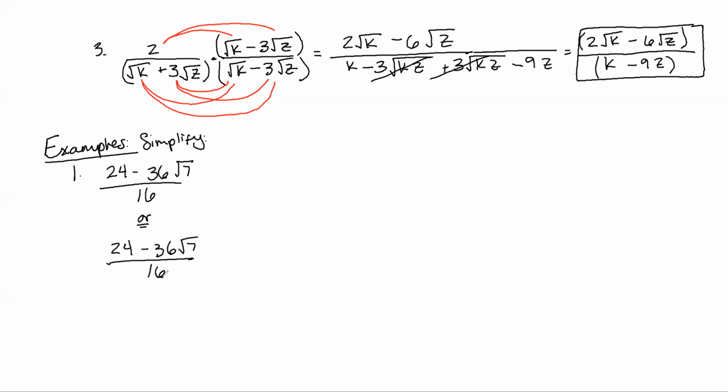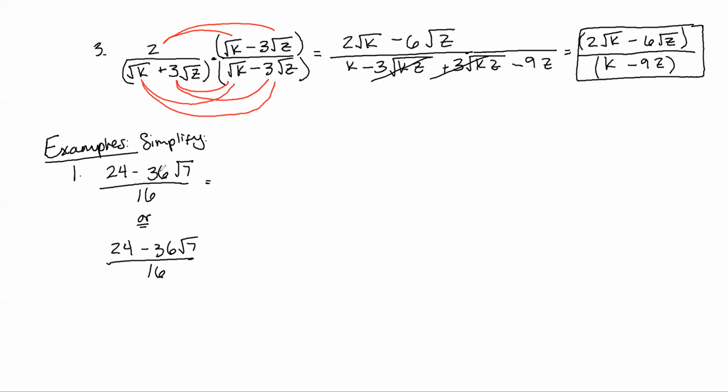So one way to do it is to, thinking about chapter 7, we want to factor and then cancel. So looking at the top here, we can go ahead and factor something out of this 24 and 36. Make sure you only take it out of the numbers in front of the radical, not the radical itself.